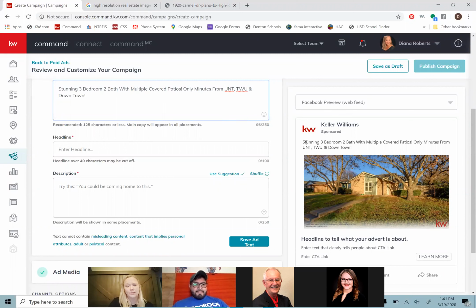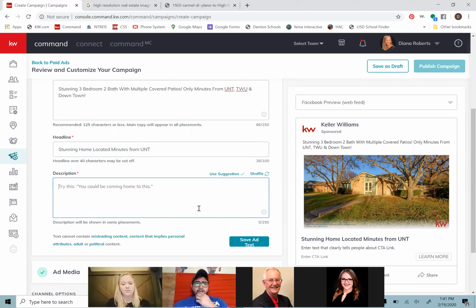This is the words up here. The enter headline is actually going to go right here. So this is where I would say maybe, stunning home located minutes from UNT. Okay, and the description actually goes here.